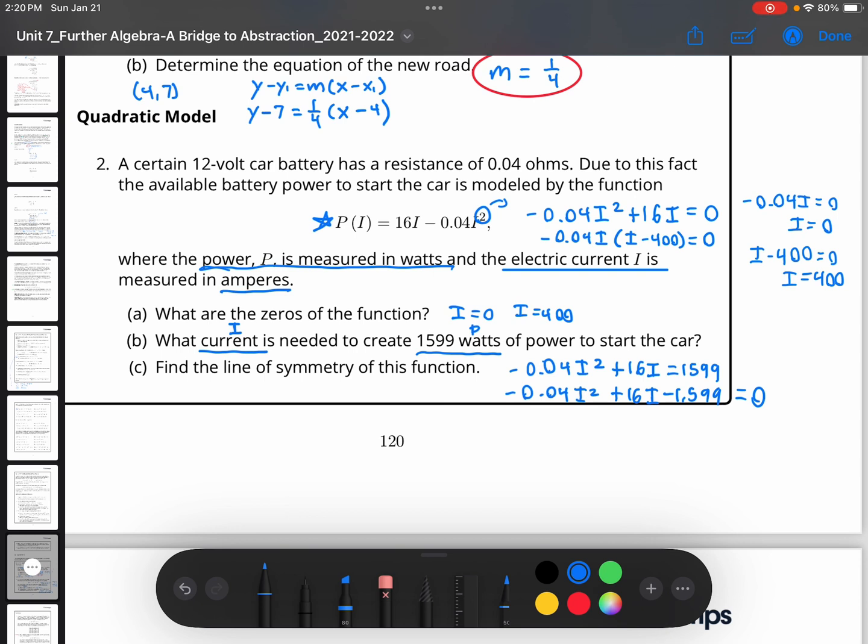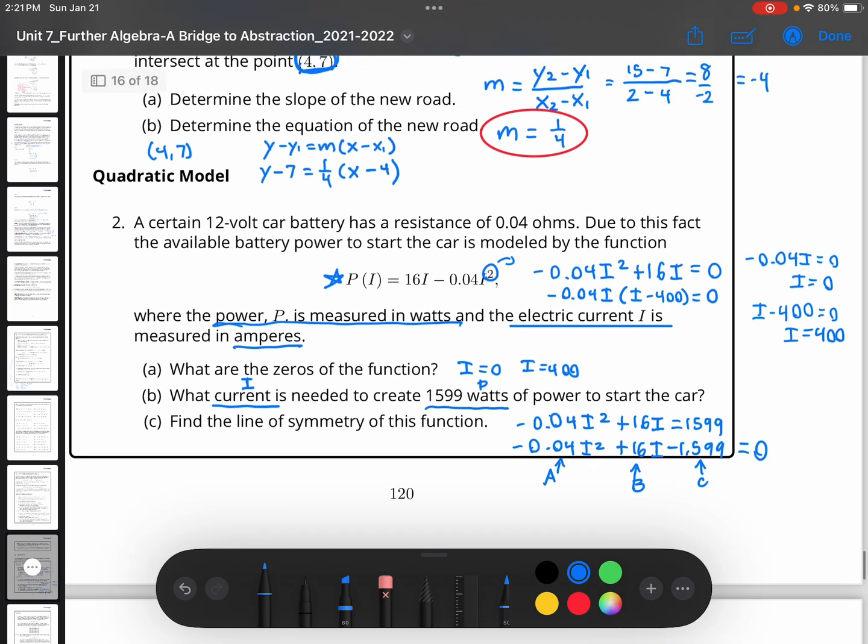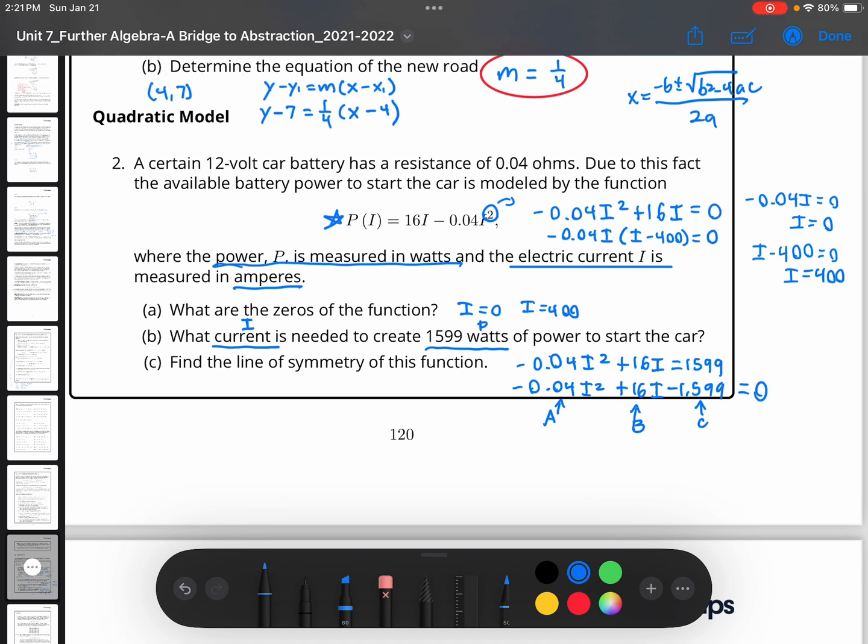Of course, I could try to factor, and it turns out there is a factor. I didn't know that. But the only other way to do it, especially if all you have is a 4-function calculator, is just to do the quadratic formula. So what I'm going to do here is the quadratic formula. Remember, where this right here would be a, this is b, and this is c. The quadratic formula is negative b plus or minus the square root of b squared minus 4ac, all over 2a. So this is going to be negative 16.